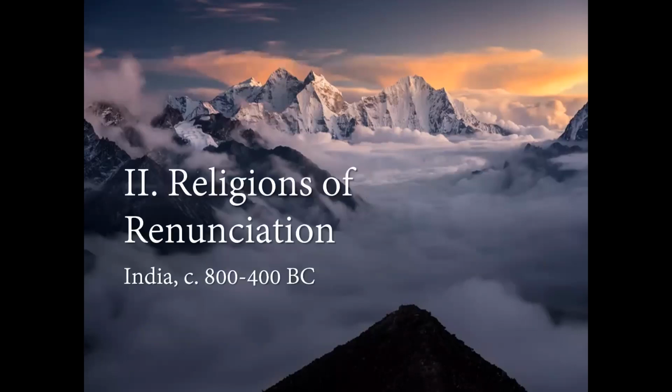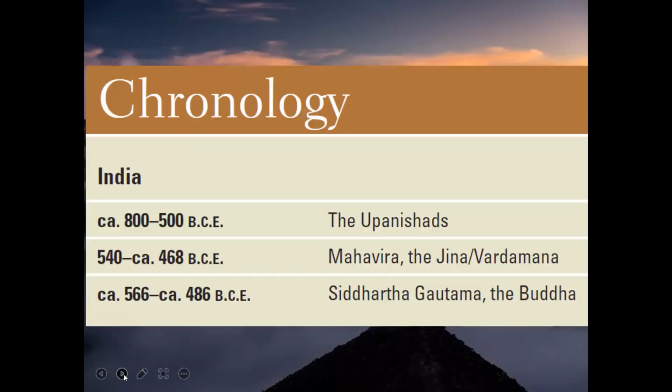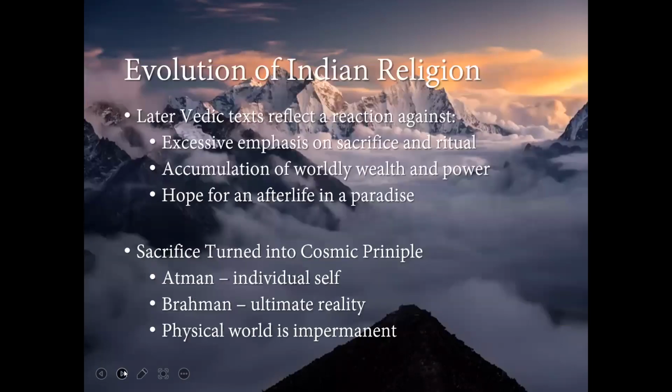In particular, we'll start with India. I left off last time talking about religion in India, and I hinted at this. What happens is that Vedic religion begins to change. And they'll change into several different traditions which are related, and which we'll talk about here. And we'll get the chronology. We'll hear the Upanishads, a text I've already mentioned, which I'll come back to. Then Mahavira, the so-called Vardhamana, the founder of the religion of Jainism. And then finally, that of Siddhartha Gautama, I should say, the Buddha, founder of Buddhism. So let's get into this.